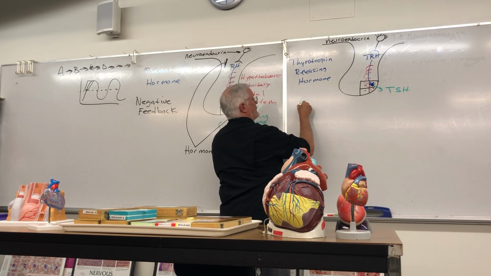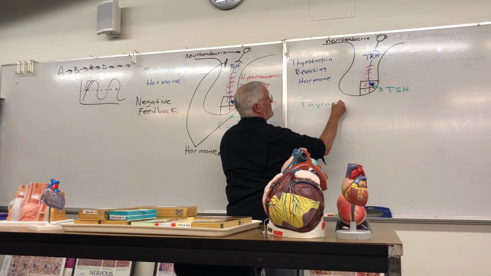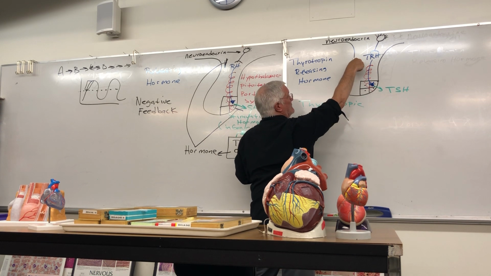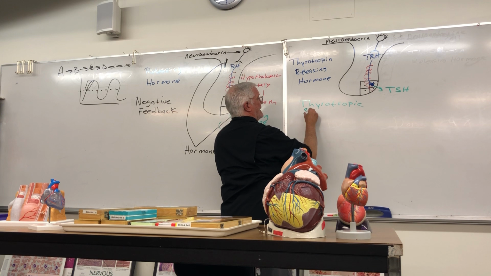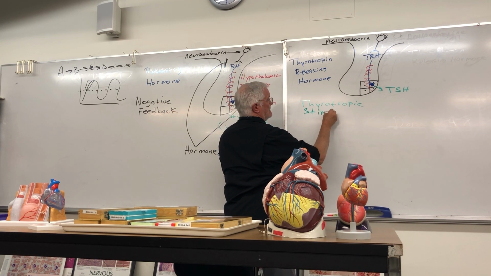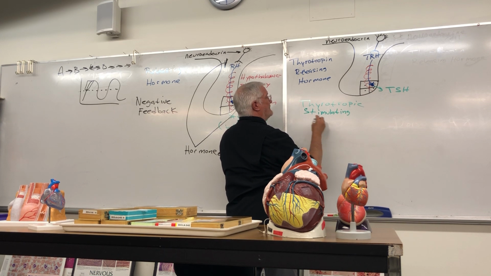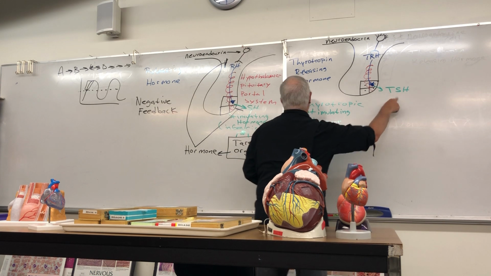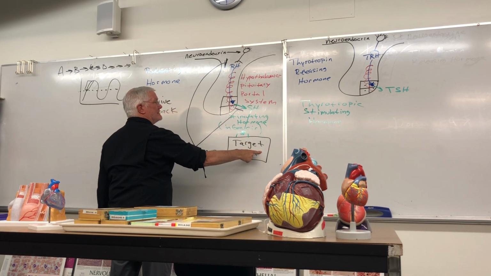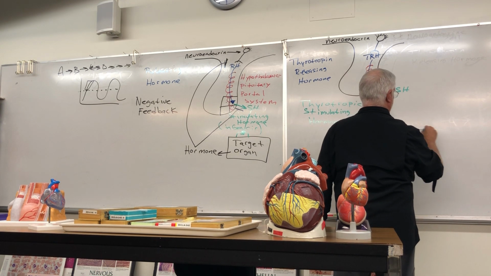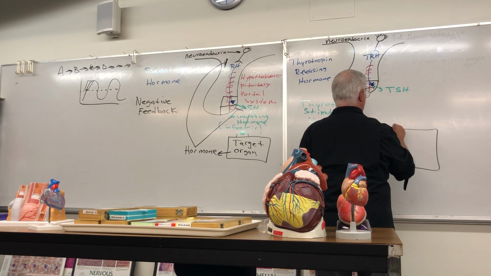And TSH is for your thyrotropic cells. Ics are down here, ins are up there. Thyrotropic stimulating hormone. I'm getting in the way of my negative feedback. I should not have put this here. Oh well. I know that goes into general circulation. It's going to go to some kind of target, right? And it's going to go to your thyroid gland. That's going to be the target thing we just ended up talking about tonight in the lecture.